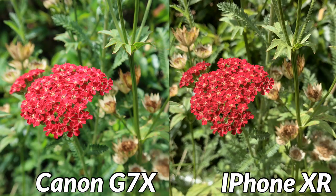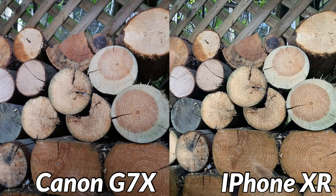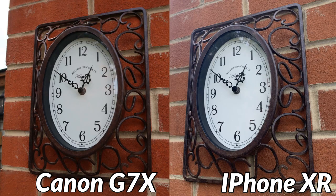I'm actually going to go outside into actual daylight instead of my ring light and take some photos to show you the results. Here are some picture comparisons — ones taken on my new Canon G7X and others taken on my iPhone XR. The iPhone XR is still really really good quality, but the Canon G7X shows a lot more detail in the photos. I love it and I'm so happy that's the camera I chose to buy.